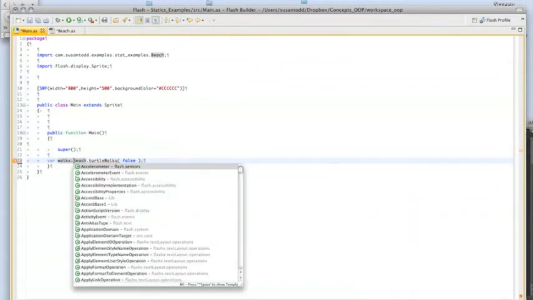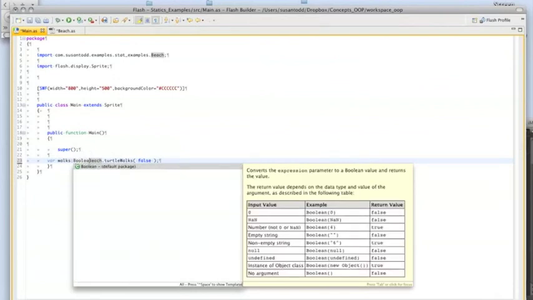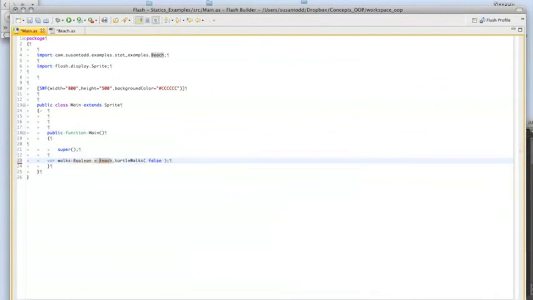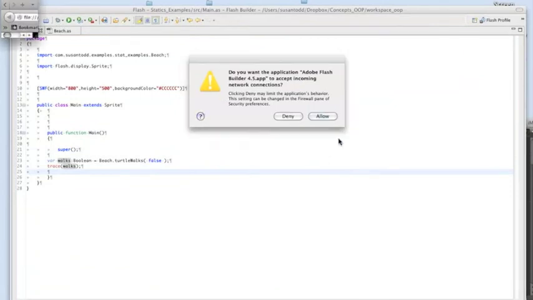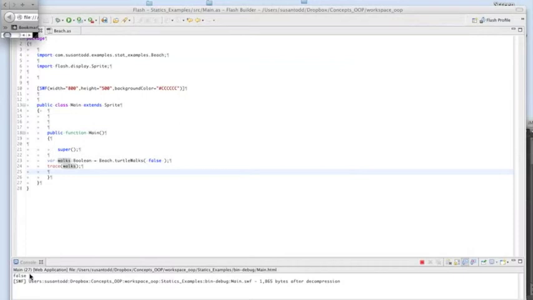Walks, Boolean, trace walks. Okay, now let's run it. And there we go. We've got a value of false.